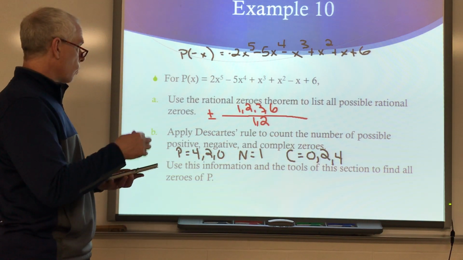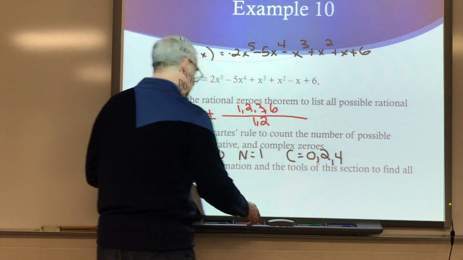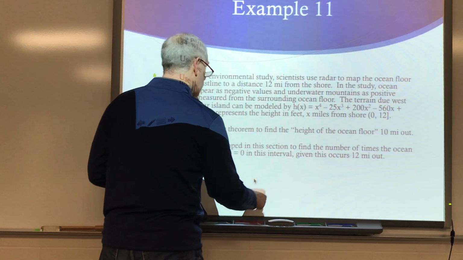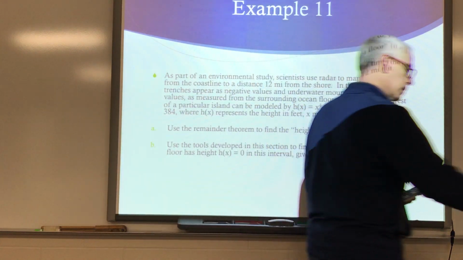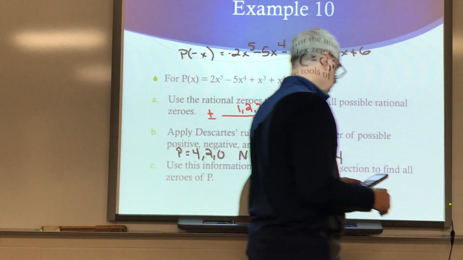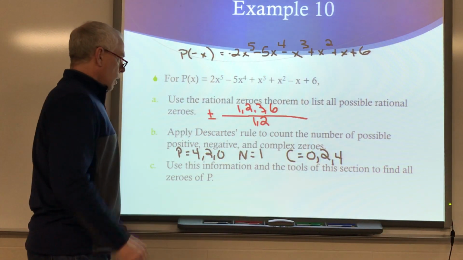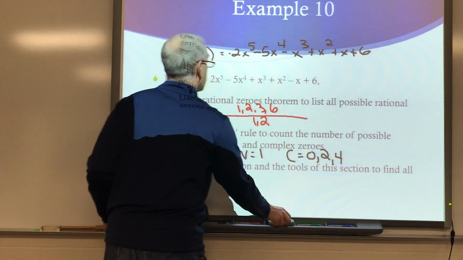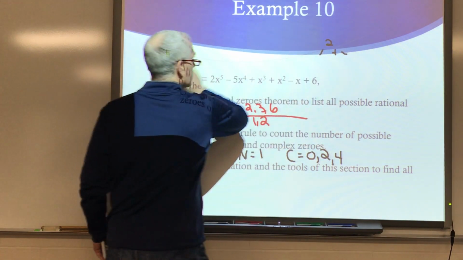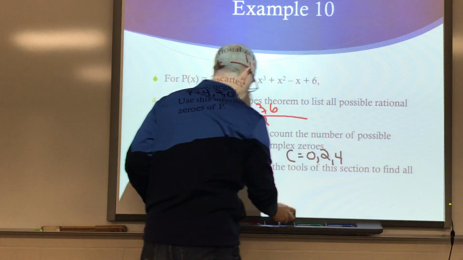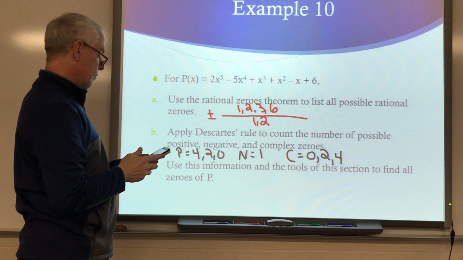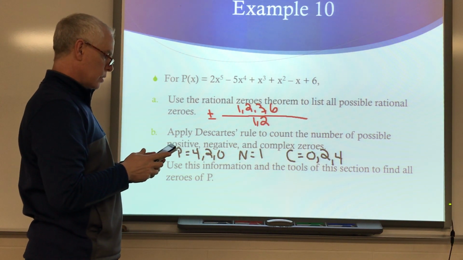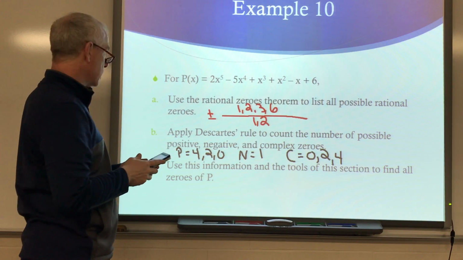And I'm going to do a lot of my work on the next screen here. Okay, so let's take a look at that for a second. I'm going to erase what I have up here. And I'm looking at my graph, and it looks to me like I cross in 3 places. Okay, so we're gonna try to break it down to at least that spot.